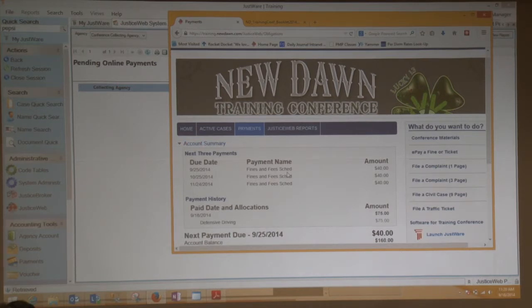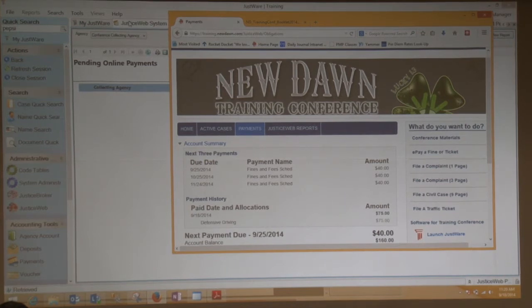Class fees just got paid. And depending on how you have those obligations set up, that money was directed into that bucket, right? So now if we go and look at our voucher screen, we should have money for the class fees that we can either cut the check to, or that money goes directly to their account, however you got that to be. Okay, and now I've just got my fines and fees that I can pay off.